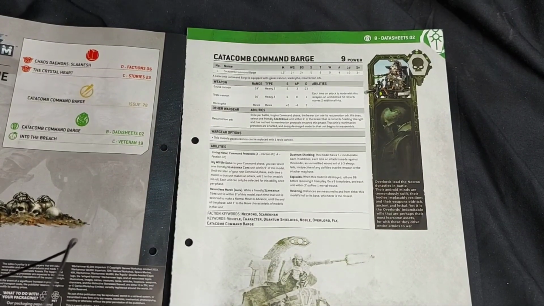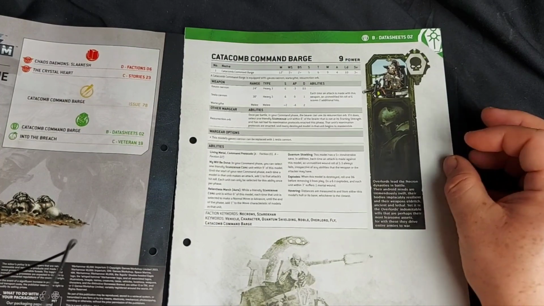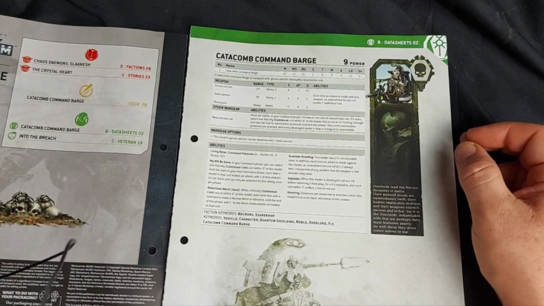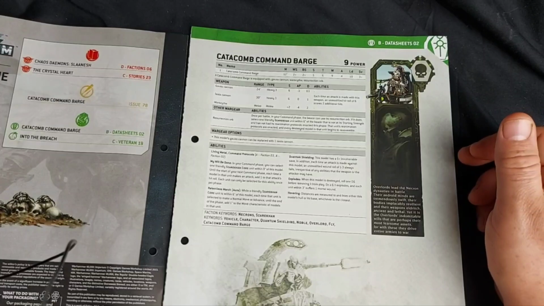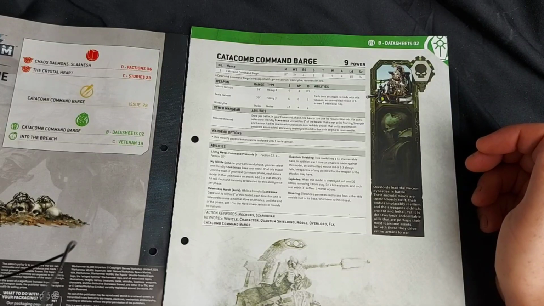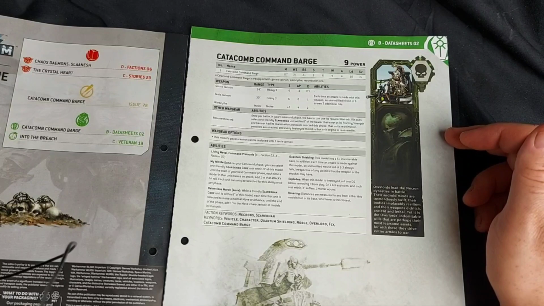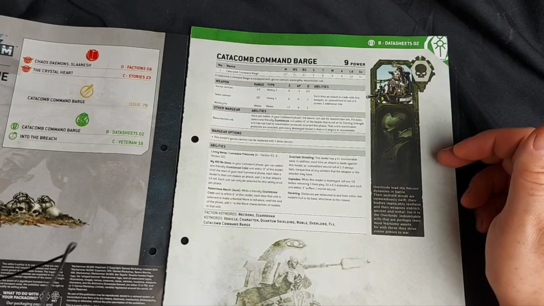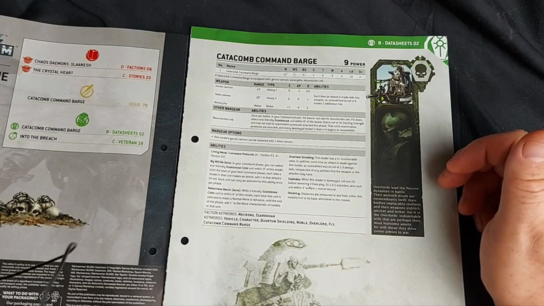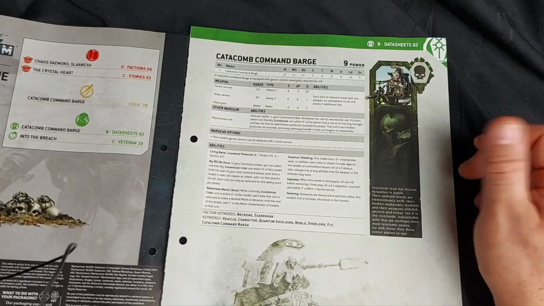So here we have the datasheet for the Catacomb Command Barge. As you can see, it's 9 power for the single model, has a movement of 12, weapon skill and ballistic skill of 2+, strength 5, toughness 6, 9 wounds, 4 attacks, leadership of 10 and a 3+ save. He comes with the Gauss cannon on the actual barge itself, and the Overlord wields a war scythe and a resurrection orb. You can optionally swap out the Gauss cannon for a Tesla cannon. That's pretty much about it.